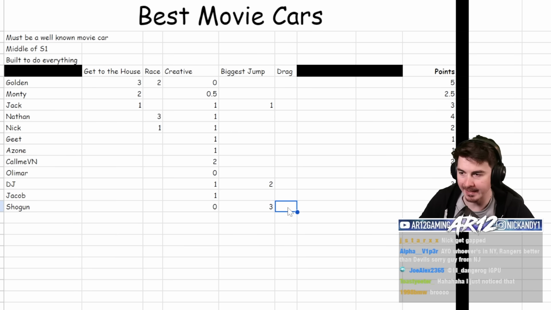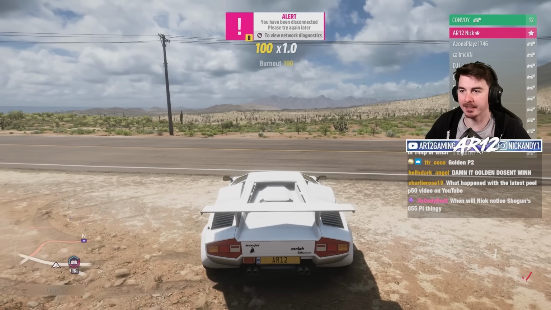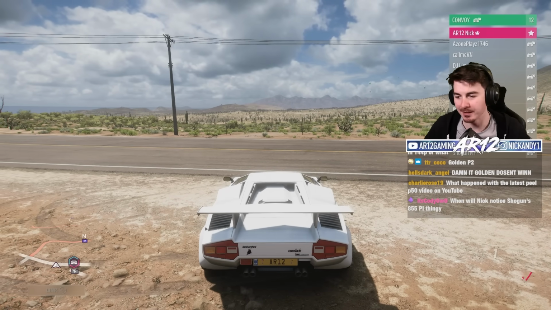Shogun just won again. Yes. The new winner. Shogun, and then DJ, and then Golden. Oh, Golden was second? Sorry. Yeah, Golden. Sorry. Okay. I like how DJ didn't say Golden anything. DJ tried to just claim that one and move on.